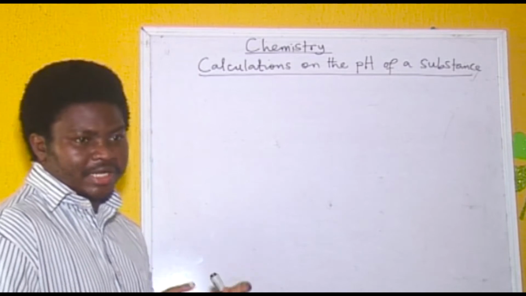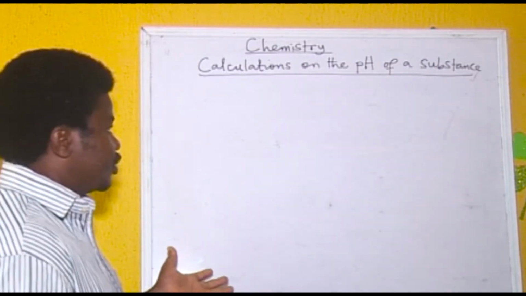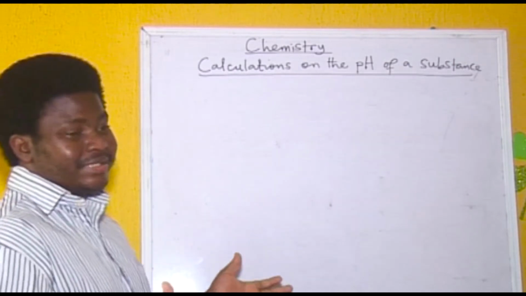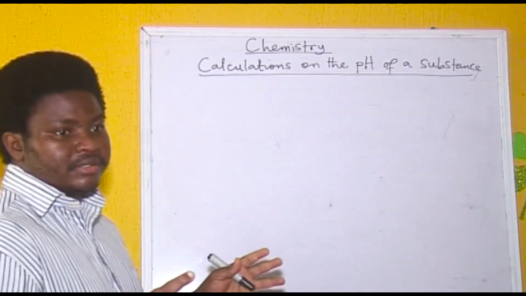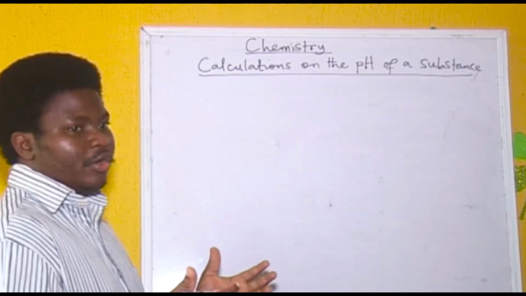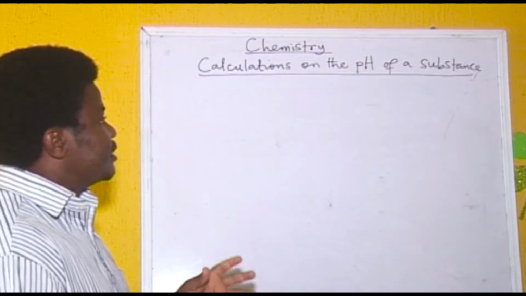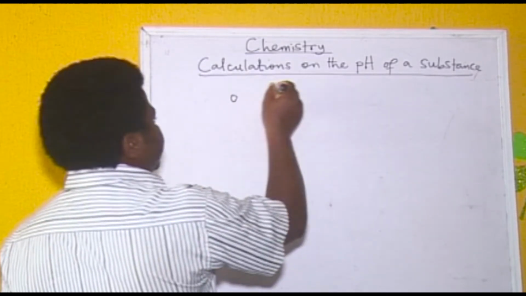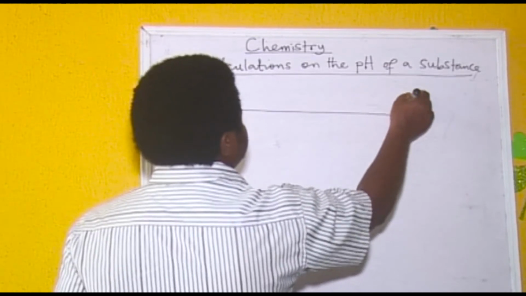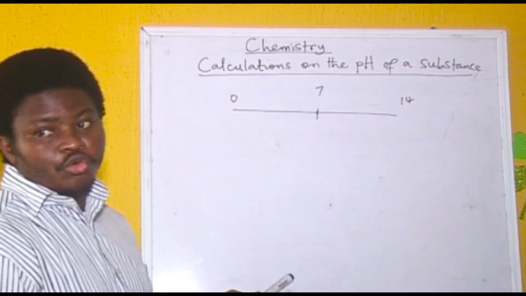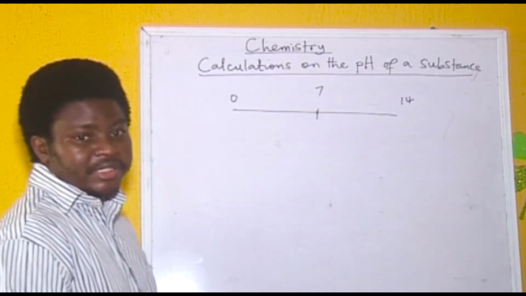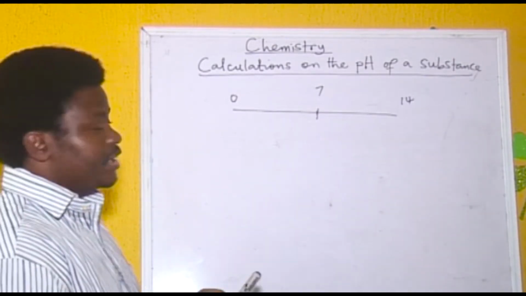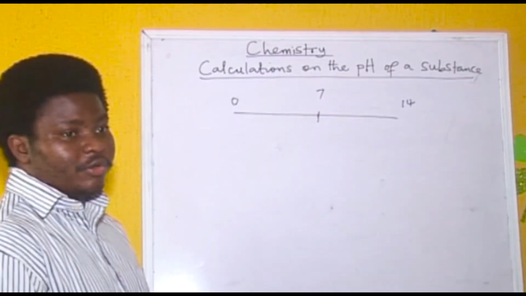Now, before we proceed, there are some things we need to clarify. What is actually the pH? The pH, the acronym P and H, means the power of hydrogen or potential for hydrogen. The pH of a substance is a measure of the acidity or alkalinity of a substance. It is a graded system between 0 and 14, used to measure whether a medium or a substance is acidic or basic. That is of huge importance in the study of chemistry.